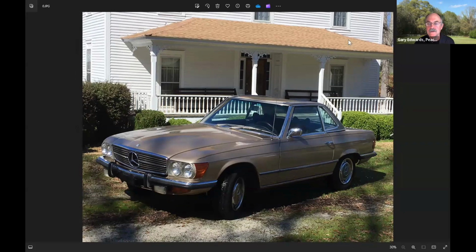Okay, so this is the car that we're talking about. It's a 73 450 SL. This car sat out, ignored for years beside somebody's house. And some of my friends found it and got it and started trying to get it back to operational shape. The odometer was showing 63,000 miles. It's probably not accurate because it turned out it didn't work.